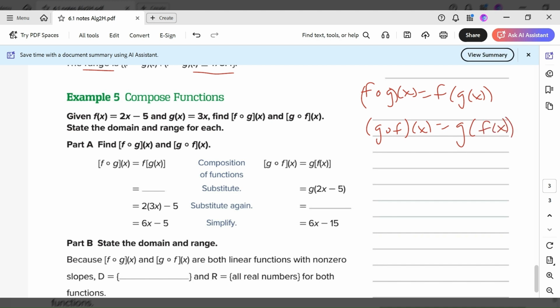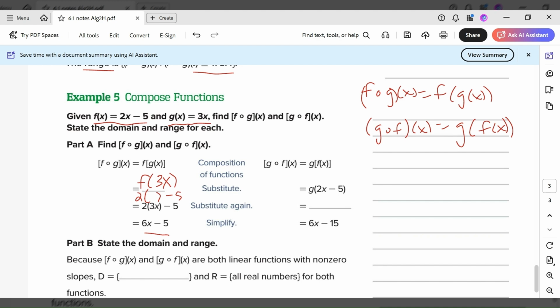So they gave us a function that says f of x equals 2x minus 5, and g of x is 3x. So they want us in part A to find f of g and then g of f. So f of g, remember, is f of g of x. So I'm saying f of, and the g of x equation is 3x. So then I take the f equation, in this instance it's 2 times a bubble minus 5. And in that bubble I wrote 3x. So 2 times 3 is 6x minus 5.